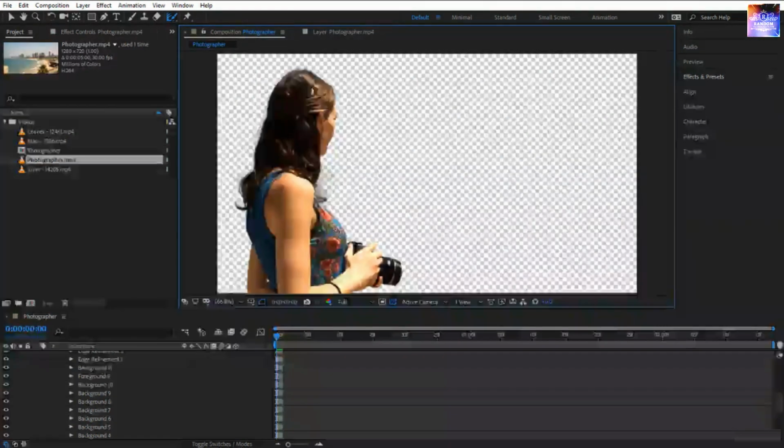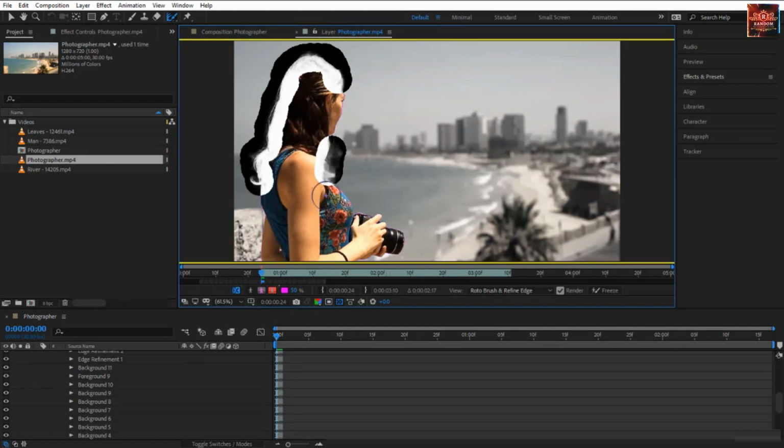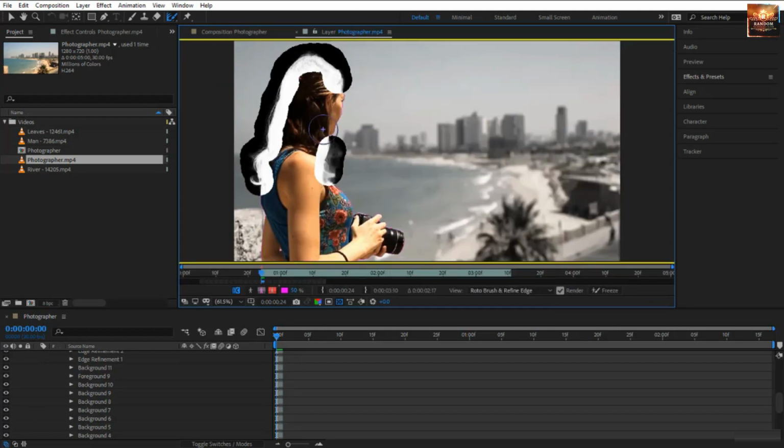So if you come back to your composition here, you have refined the edges and the strokes are just over here. You can see them. So actually, this is the refine edge tool. You will take it around and you create a stroke on the edges where you want the edges to be refined. Please guys, I've seen a lot of work where they go on and do everything all around. Well, that could be pretty cool sometimes, but not all the time, because it's going to create some areas that will need more work, just like here. If you notice, though I included the hair, also you can see there is some shading here I need to work on if I were to do a very professional job. So this is about the refine edge tool, and I hope you understood.